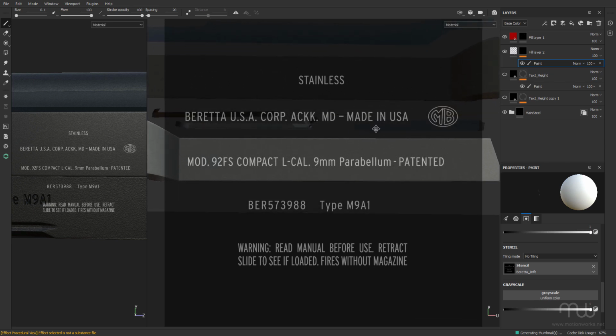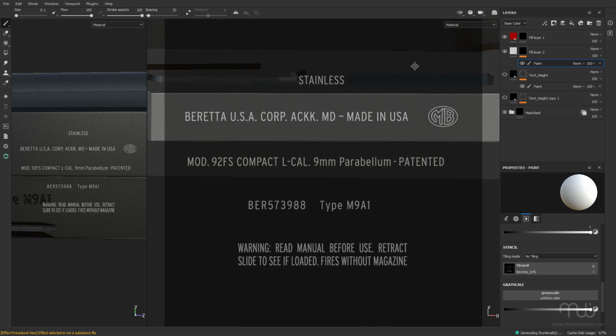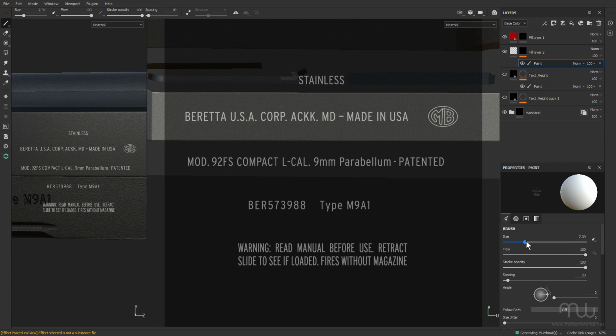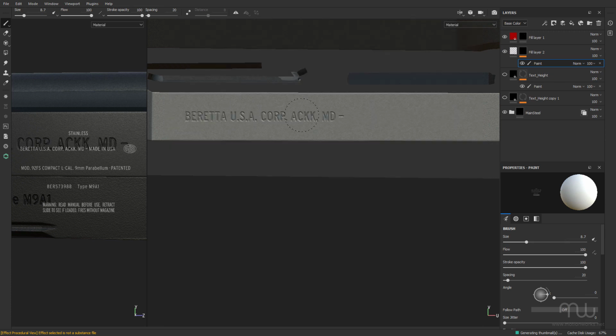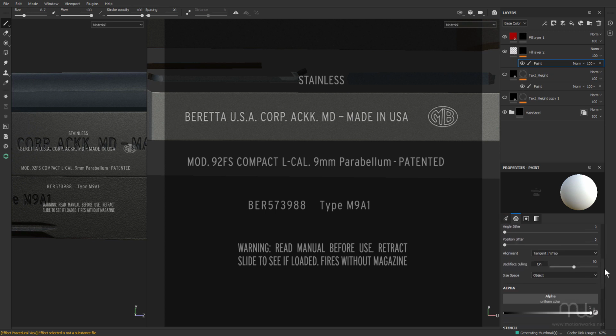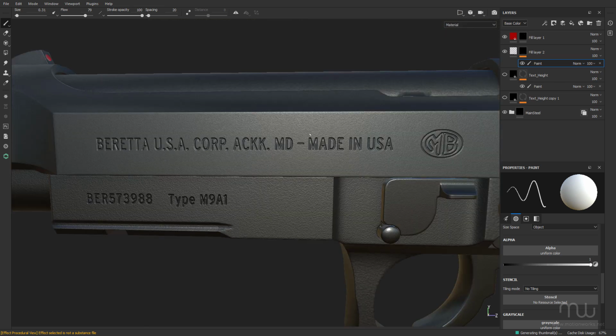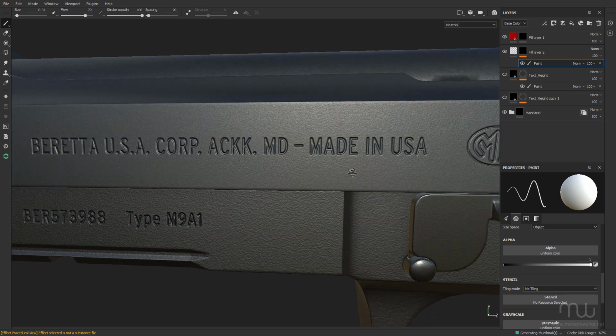Okay, so now I'll just get the positioning correct. I want this one here. Doesn't have to be perfect. Just for this example, I'll increase the size of my brush and just paint that in. Okay. Turn that off for now. I'm just going to decrease my brush size, get out of the way. Okay, so I might now just look at this in 3D only. So there you go, I mean, it looks pretty good.